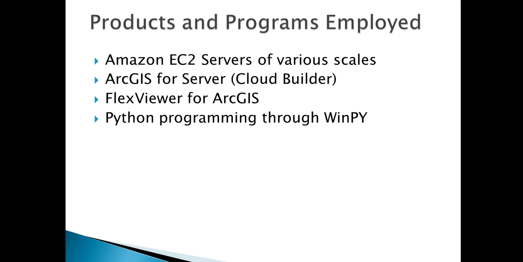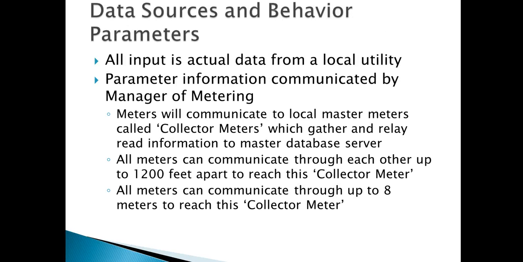Amazon EC2 servers provided the base for this entire project. The instances were various scales for different needs throughout the project. ArcGIS for Server, specifically Cloud Builder, was used heavily. FlexViewer was responsible for the final portal of web viewing. And of course, the Python programming through WinPython was extremely important.